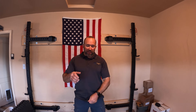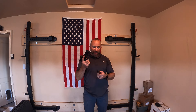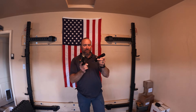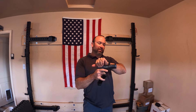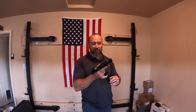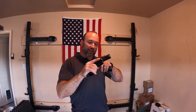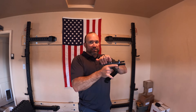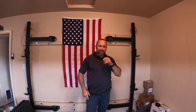I have on right here my handgun — I've got a Mantis X10 at the base plate of this empty magazine, nothing in there. For those on the internet: notice the handgun is clear, nothing inside. I've cleared everything that needs to be checked — that's an empty gun. What I'm going to do is draw from the appendix carry position.